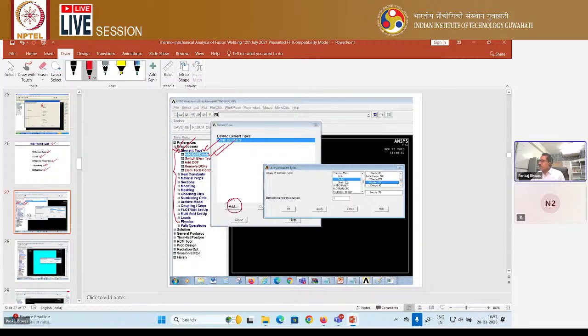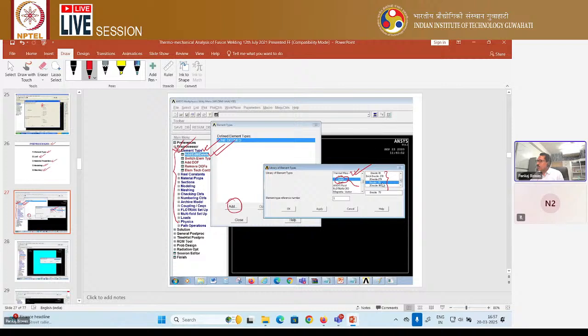Once we click add element, you see here we are choosing the thermal mass element. In this thermal mass element, we are doing three-dimensional analysis, which requires a solid element. So I will choose the solid element, which is for three-dimensional analysis. Then different types of thermal mass elements will come.